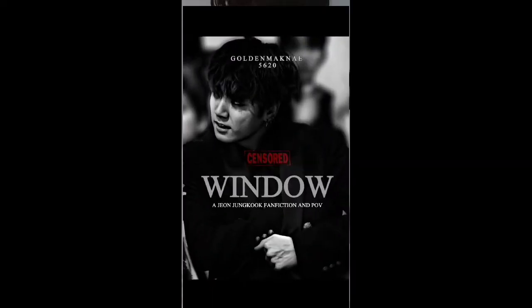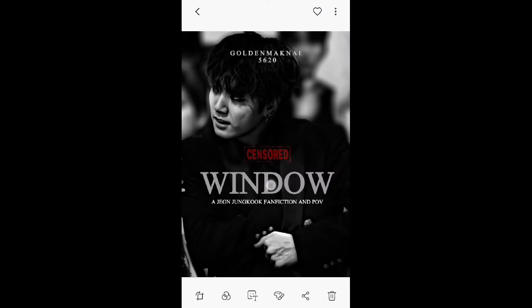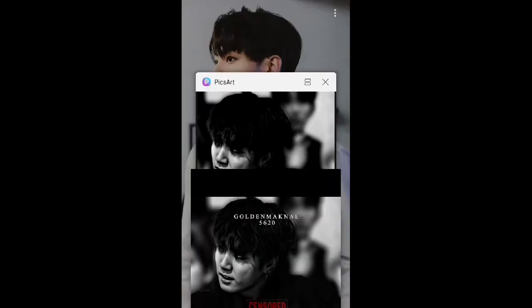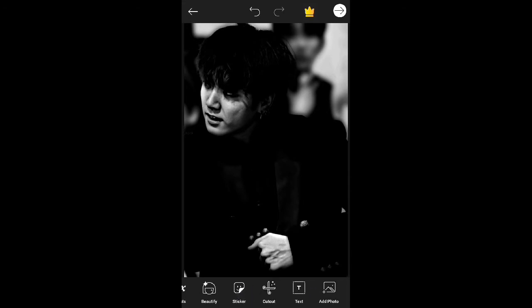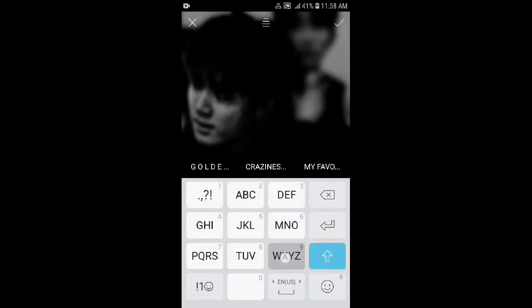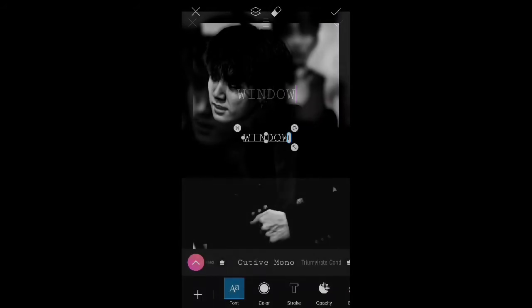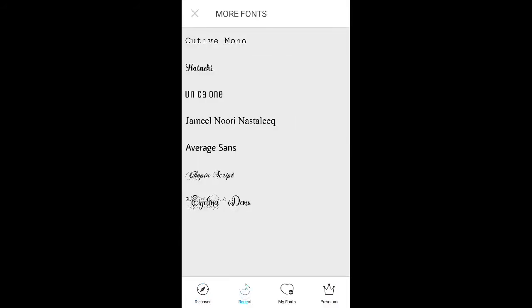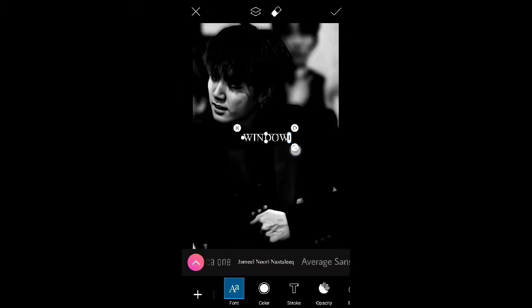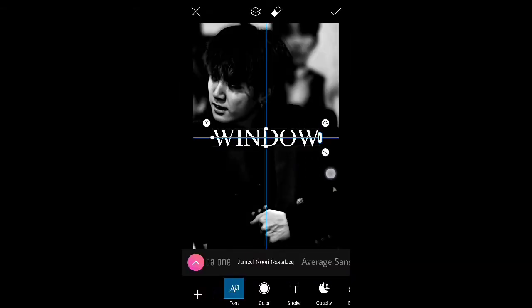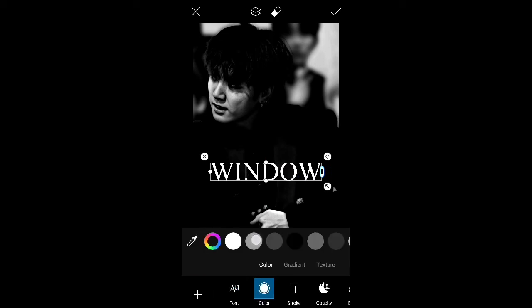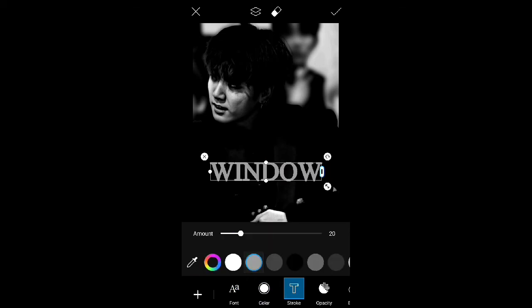So let's go for the titles. I am having the main title in capital letters, and I'm gonna do the same here. I usually use capital letters over here to make it prominent, and you can see I have used this font over here, which I downloaded recently, and you can see that I'm aligning it now.